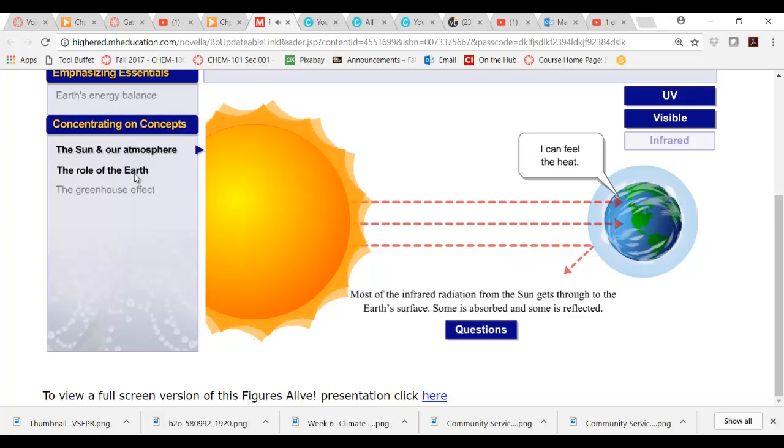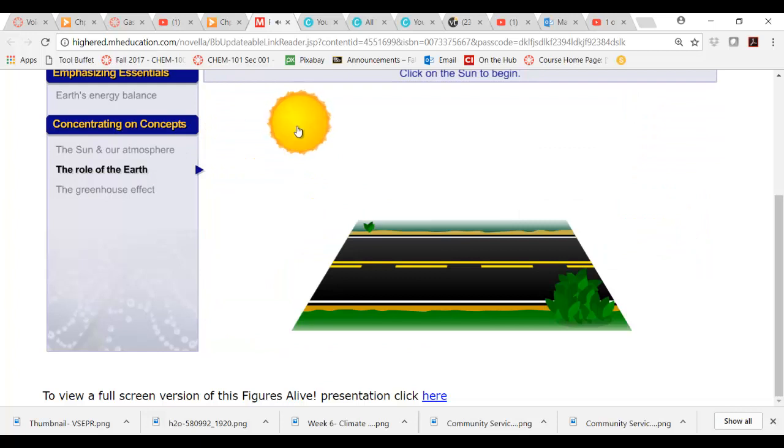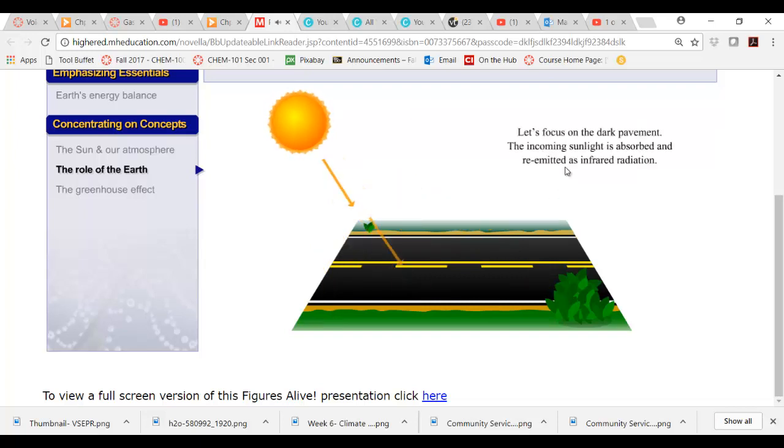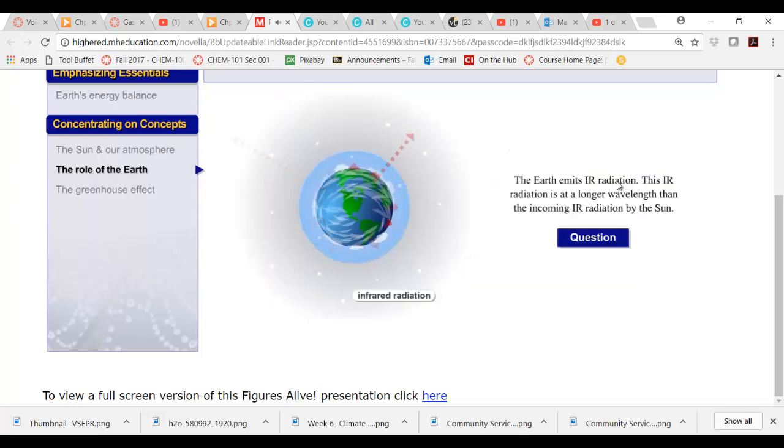And if you look down at the earth itself, here's another cartoon of that. You have the infrared radiation hitting the earth, and also your UV rays. So you have infrared, UV rays, and visible light all hitting the earth. And that warms up the surface of the earth. As it warms the surface of the earth, infrared radiation is actually emitted. That means our planet stays warm, but some of it does get back out into space. Remember, it doesn't all stay on Earth or within our atmosphere, or our planet would just be too hot.